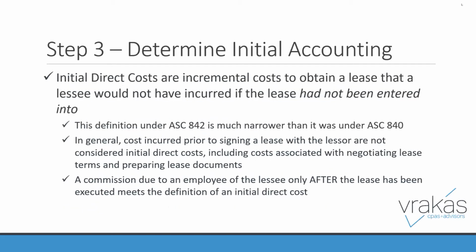The definition of these initial direct costs is more narrow under the new standard than it was under the old standard. It's a cost that the lessee has incurred that would not have been incurred if they had not signed the lease or fully executed the lease. So if you're spending time, let's say going to different companies and meeting with different companies and talking about different terms of leases, that would not qualify because you would incur those costs whether or not you end up signing the lease with that person or not. So an example would be if once you sign the lease, you have to pay some type of commission, that would qualify as a direct lease cost. So that definition is a bit more narrow than it was previously.